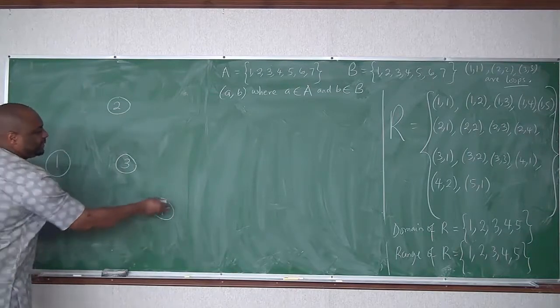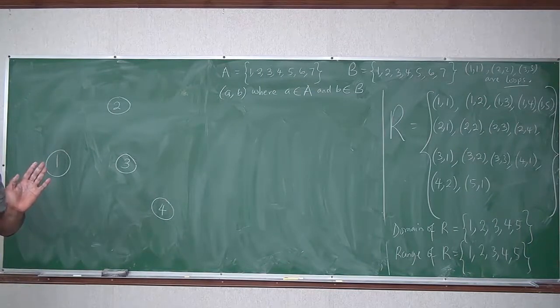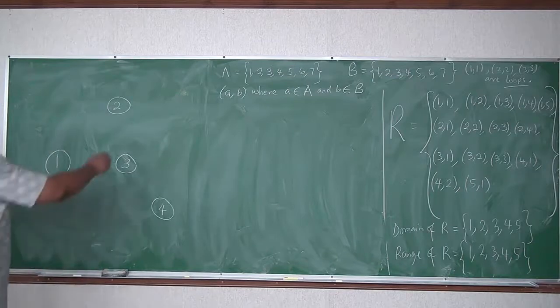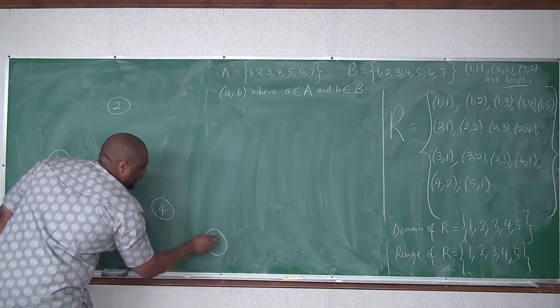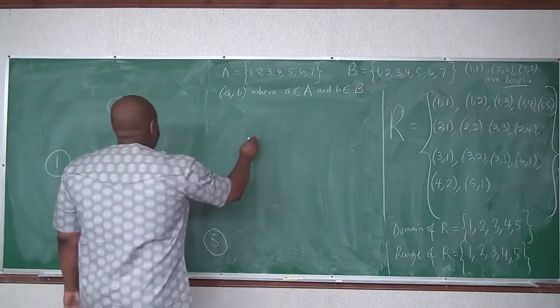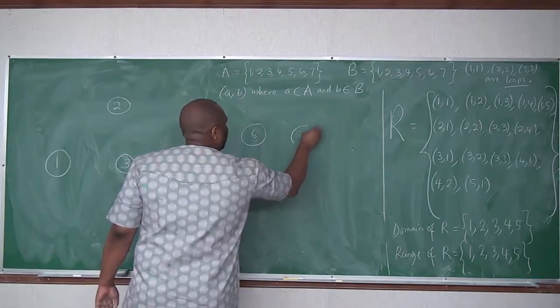Now with digraphs, we don't want the edges to cross themselves. No, we don't want that in digraphs. Okay. So 1 relates to 2, 1 relates to 3, 1 relates to 4, 1 relates to 5, 2 relates to 4, but 2 does not relate to 5. So I can easily do like this. Now 1 relates to 5, so let me put my 5 around here. Okay, and then 6 and 7, I can just put them right here. Nobody relates to them anyway.